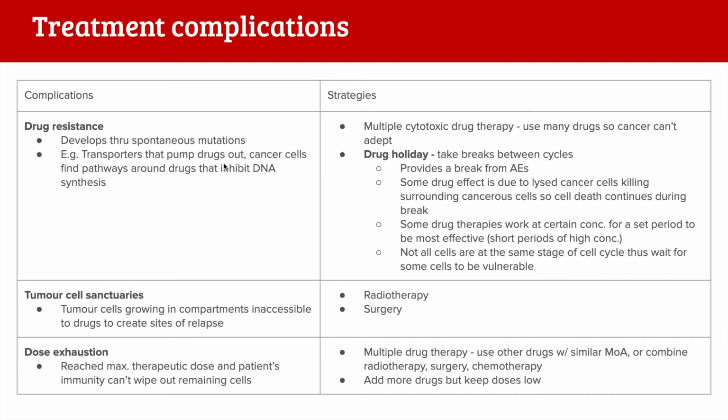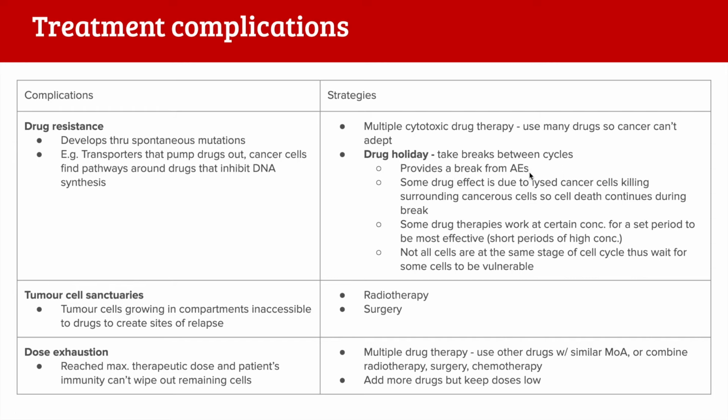The strategy to counteract this is multiple cytotoxic drug therapy, so just multiple drug therapy. We use many drugs at a time so the cancers can't adapt. And then there are drug holidays. These treatments are delivered in cycles, and we take breaks between these cycles. Not only is this useful in preventing drug resistance, it actually allows the patients to take a break from all the horrible adverse effects as well.